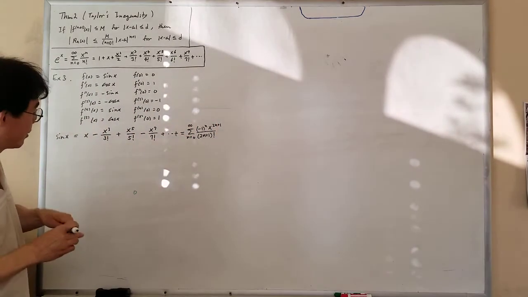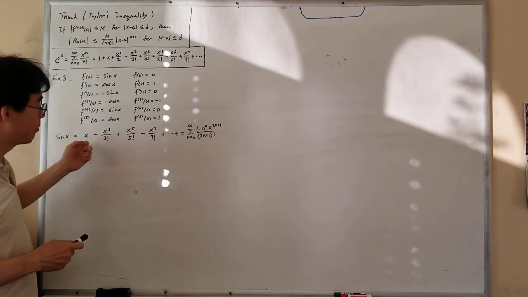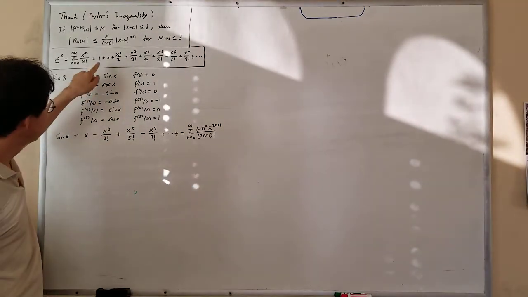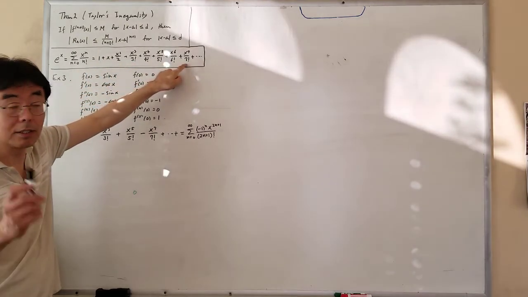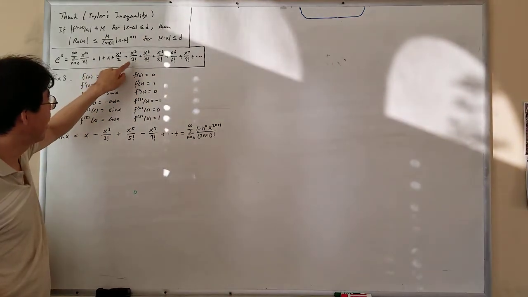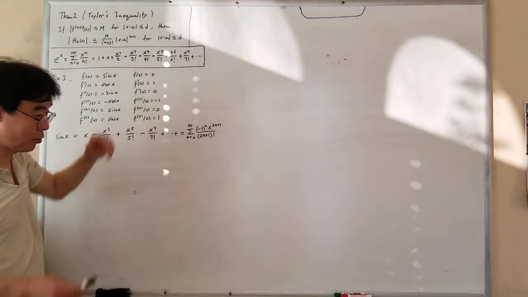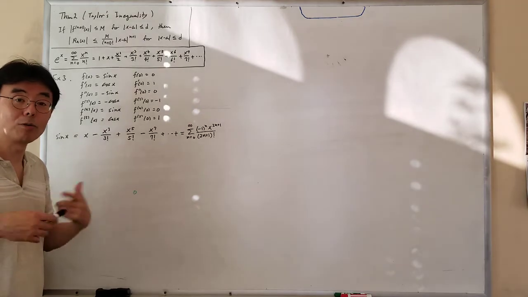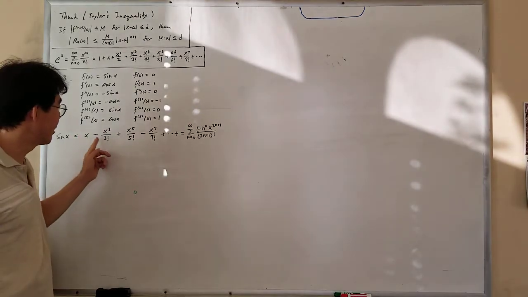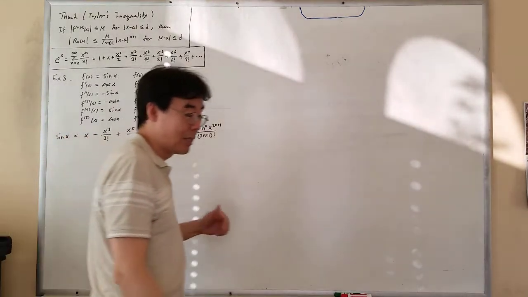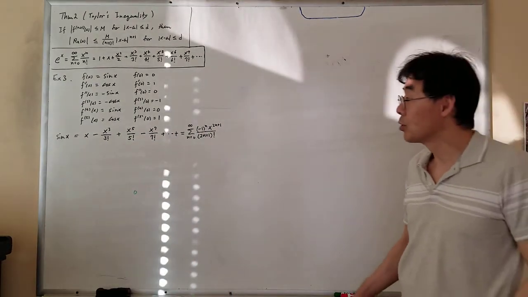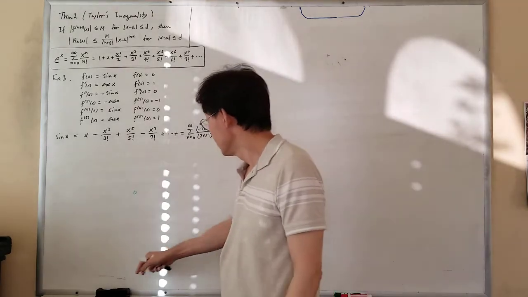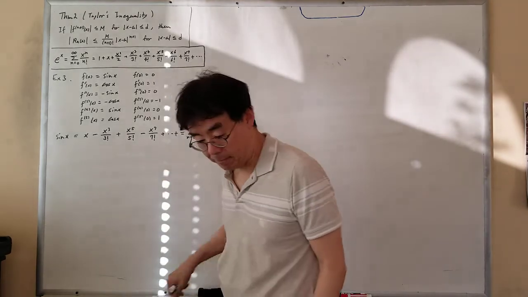Now, the interesting thing is that your sine x Maclaurin series is almost the same as the odd power terms of the exponential function. The difference is that from the odd powers of the exponential function, you just take alternating signs, right? Plus minus plus minus plus minus. So this one has a close relationship. We're going to see that cosine also has a similar relationship later.